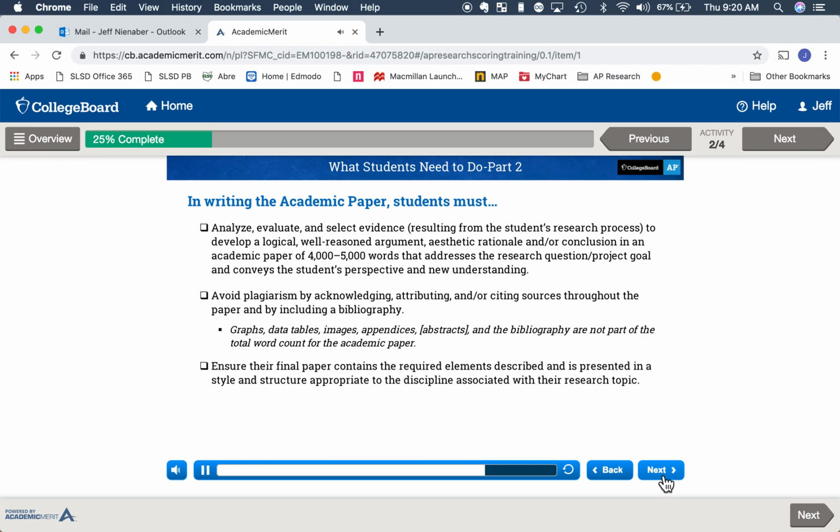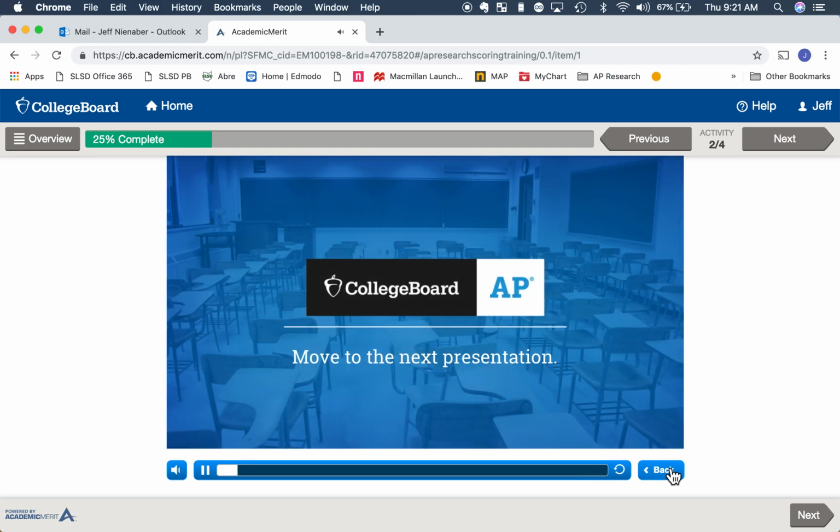And as I stated before, the student's academic paper must contain the required elements, and those elements should be presented in a discipline-appropriate style. We don't expect students to be masters of such a style, but we do expect it to be used consistently, which helps with organization and effective communication of one's line of reasoning. Now that we've reviewed the requirements of the task, the next activity will help you familiarize yourself with the structure of the academic paper rubric and how to apply it in a general sense.